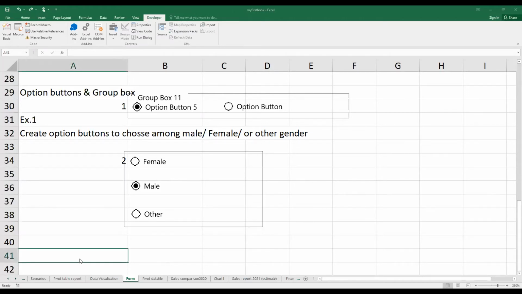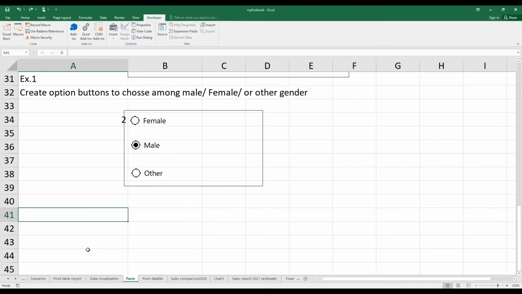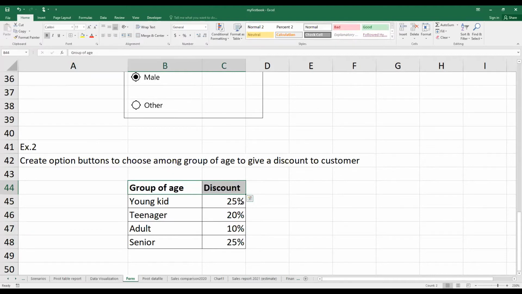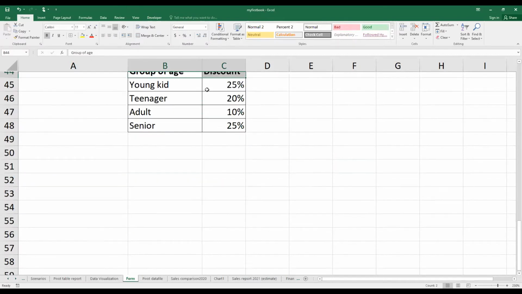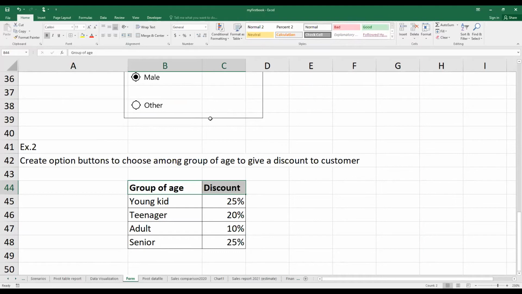Okay, now I want you to create option buttons by yourself, because option buttons usually have a problem when you create them. Okay, the next example. I want you to create option buttons. This is just the information that I give to you, it's not related to our group box.